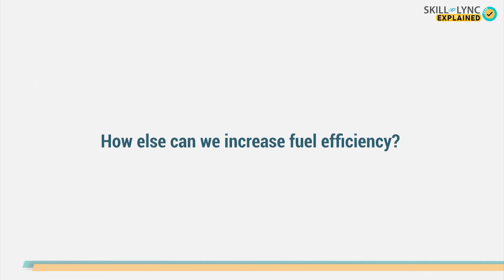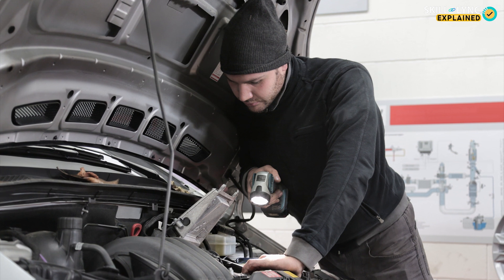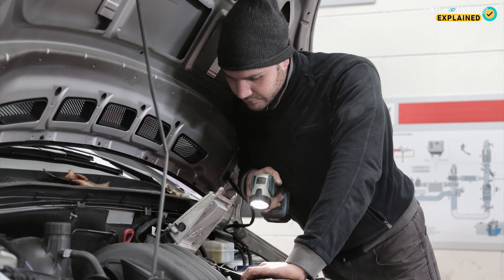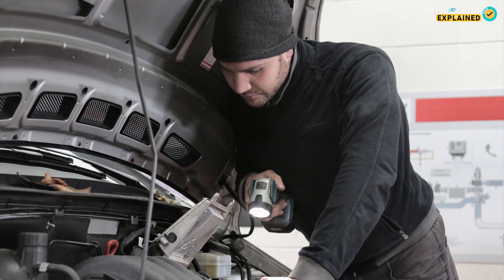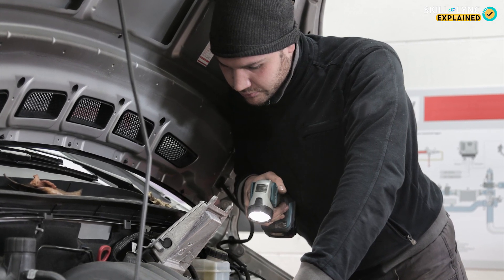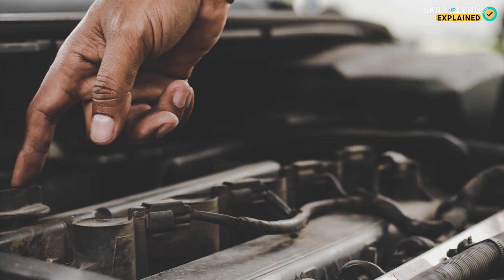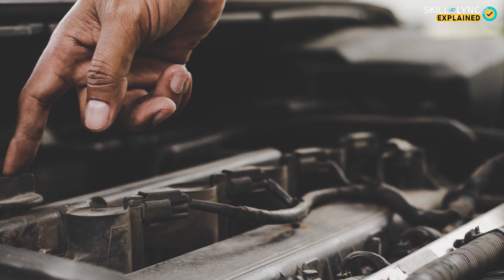So how else can we increase fuel efficiency? This can be done by fine-tuning the engine, which means reducing the internal friction of the engine, choosing the most efficient drive frame, and driving the vehicle at a modest RPM. By even doing this, we have reached a threshold for development.